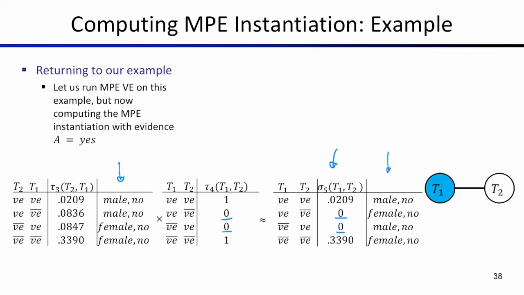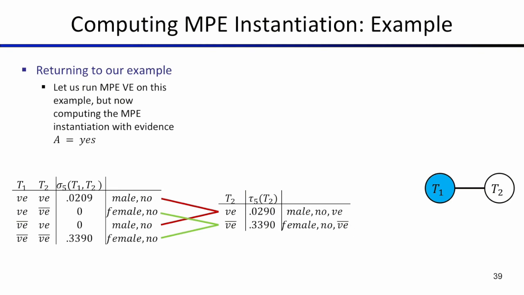In the next step, we need to eliminate the variable t1. So this is the process of eliminating the variable t1. Again, the same process as before. Because we are eliminating t1, we take matching assignments for t2. I take the maximum, in this case it's going to be this one here, so I copy this information to here, so we have this probability, and we carry the information, so for T1 we have this positive value here, we keep the positive value here. And for the other two entries, we have 0 here and 0.3390. Again, the maximum is going to be this one, it's copied to here, and this one had this negative value here that is copied to here.